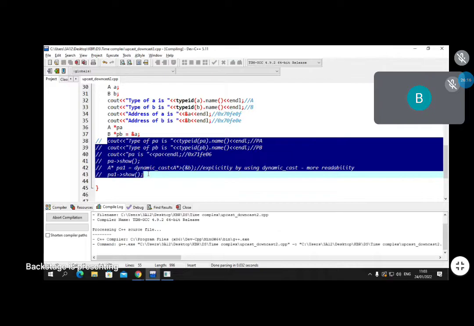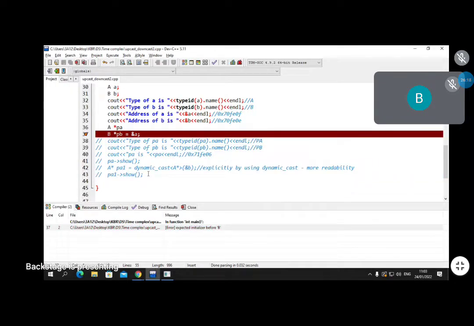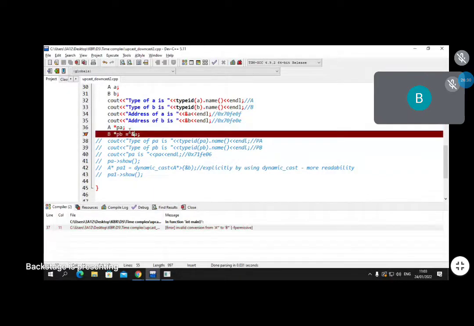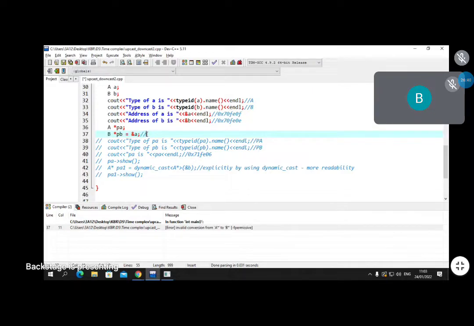Now you see this. It is showing, expected initializer before capital O. Yes, please see this, students. Invalid conversion from A star to B star. Okay, this is an invalid conversion. See here, you are getting an error, correct?